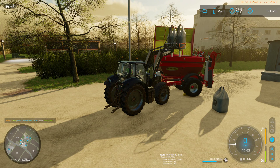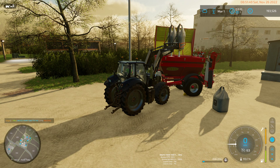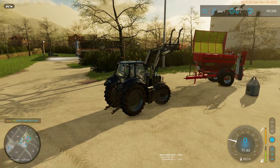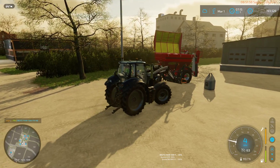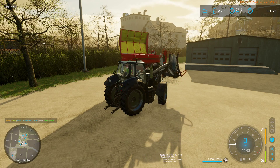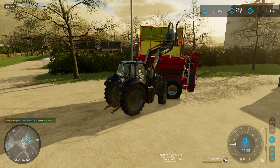14,000 litres of lime for this spreader, so seven bags will fill it. At this stage I'm not sure that's actually all the lime we need, or whether it's just all the lime we can carry. I do like this big bag lifter - very, very handy. And that's not even half of it yet, so as I said we've got at least two fields that need to be limed.